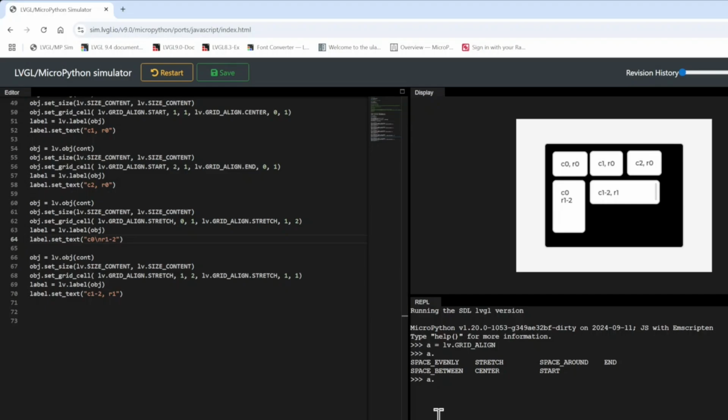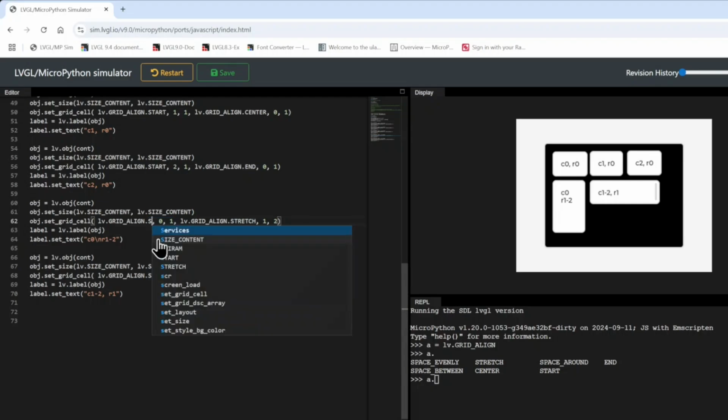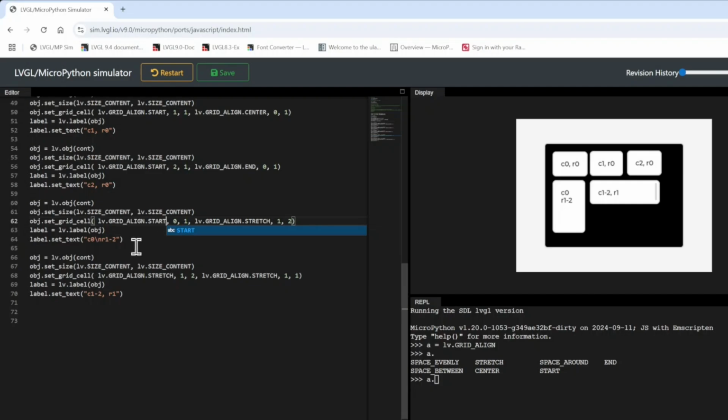Okay, so why did they use this stretch? Well, let's go in and replace stretch in this first object with start. And we'll change the row definition as well. Now I'm going to restart the program.